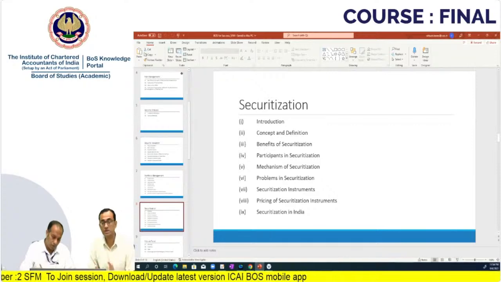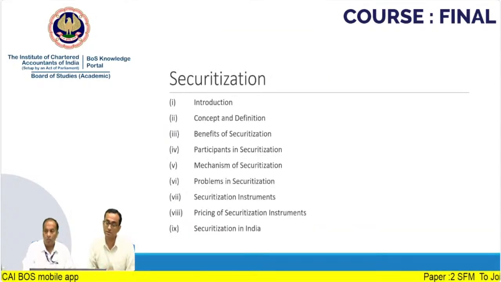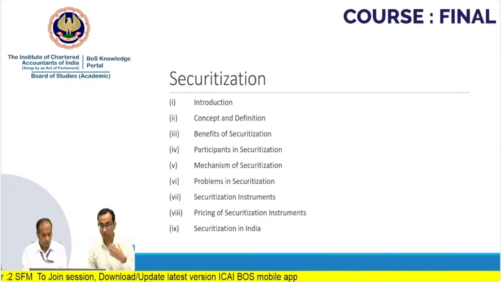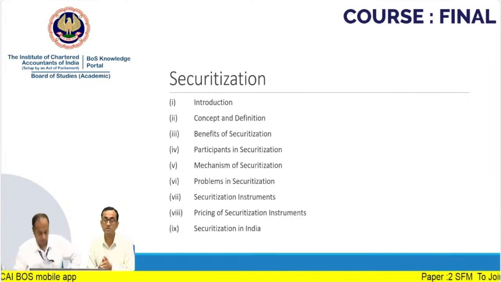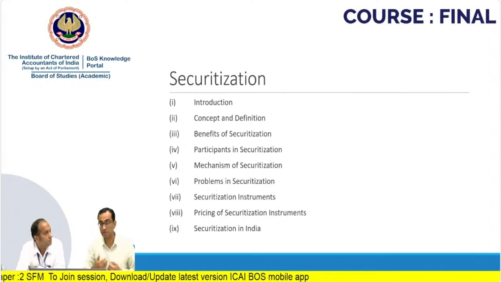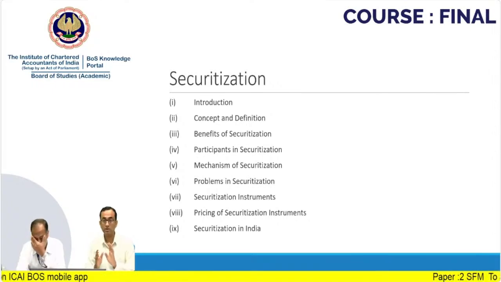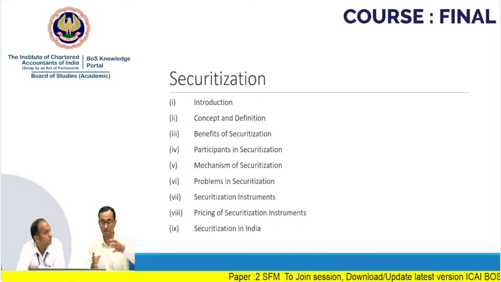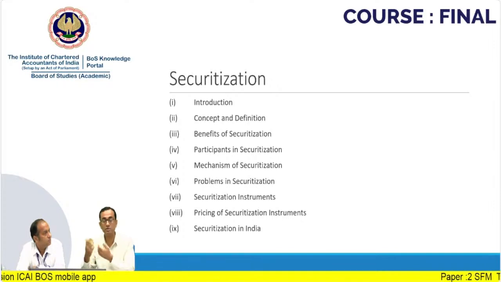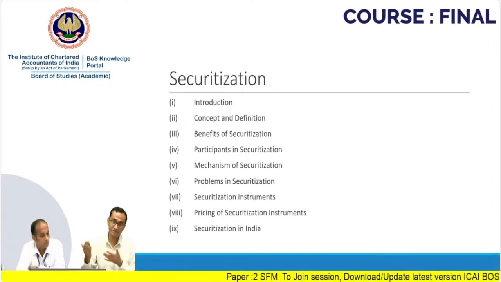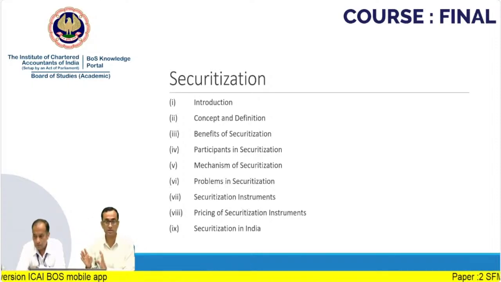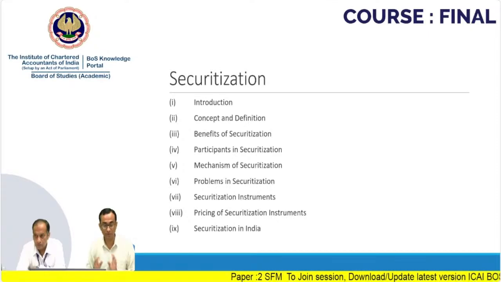You understand what securitization is. What are the benefits of securitization? The main benefit is that it is an off-balance sheet form of financing. Why off-balance sheet? Because the financing is done without disturbing the liability side of the balance sheet, or without increasing the borrowings of the companies. How? When the bank, in this example, sold its mortgage-based illiquid assets, the assets went out, and when the SPV paid cash, the cash came into the business. So there is rejigging on the asset side of the balance sheet, but the liability side is not disturbed. So it is an off-balance sheet form of financing.